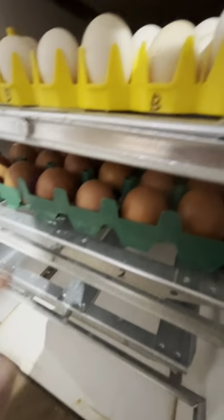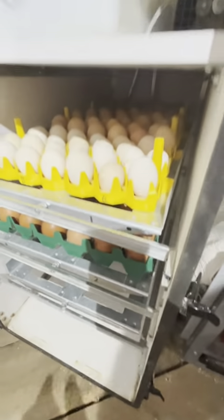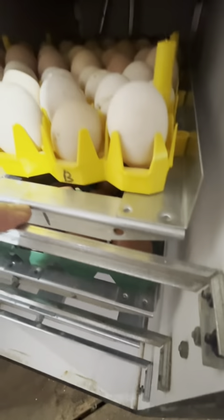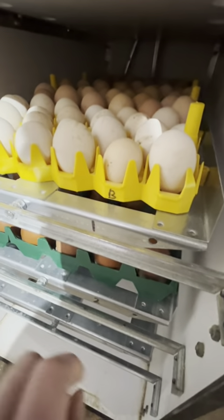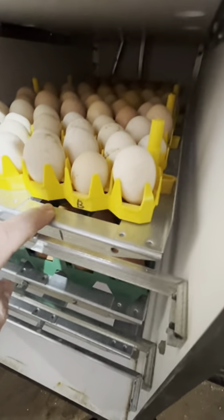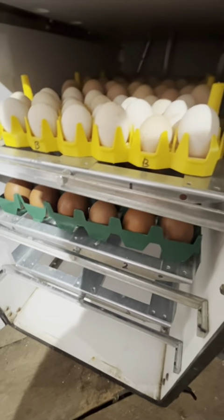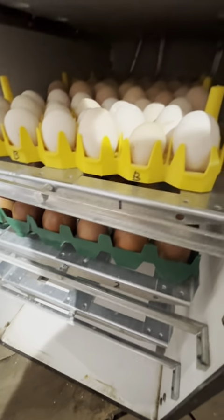I place these eggs down here on level two. Typically when I incubate these I put a Sharpie number — one, two, three — and then I put letters on my trays. That way I can reference tray number 1B or tray number 1A and so forth, which really helps me identify and make good notes.